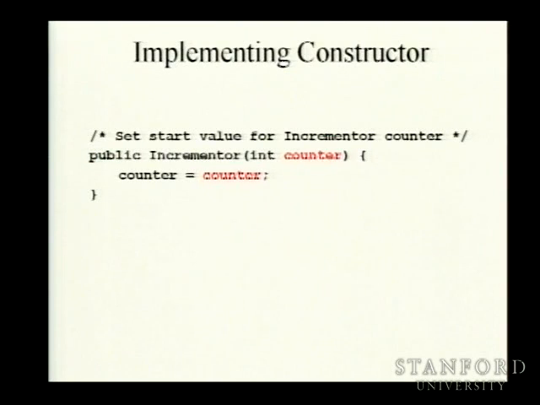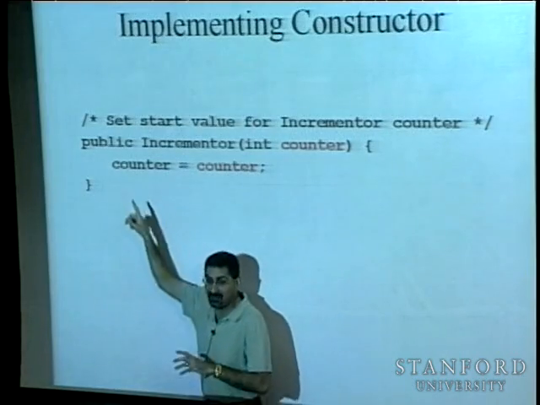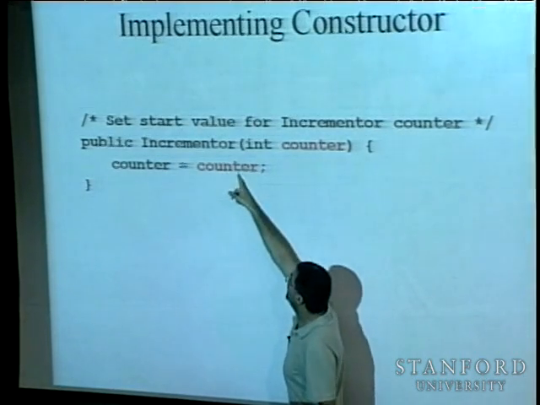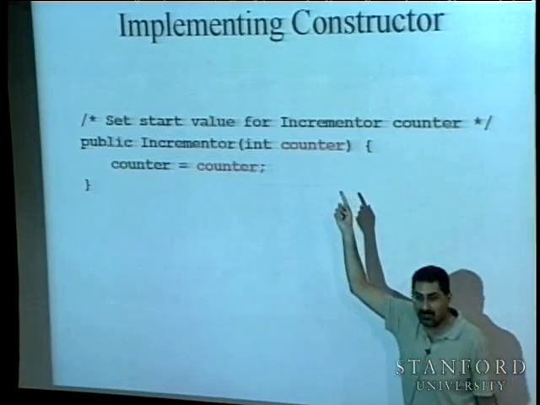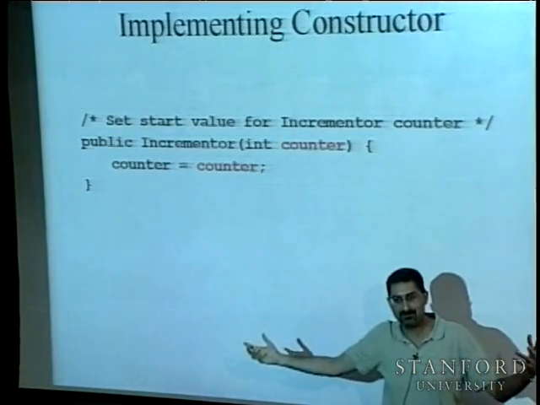You're like, oh, that looks so clean, like counter equals counter. And then there's a part of you that should get really uneasy, right? Because you see this line here, and that line does nothing. It assigns the same value back to itself. And you're like, but I wanted this counter to be my instance variable counter, and I wanted this counter to be my parameter counter. Can't the computer just figure that out?